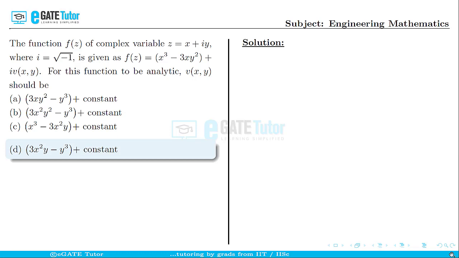Let's move on to the detailed solution. First, let us write down the given complex function in the form of u + iv, where we know u = x³ - 3xy² and v = v(x,y) that is to be determined. It is also given in the question that the given function f(z) is analytic, that means it satisfies the very generally known as CR equations, that is Cauchy-Riemann equations.